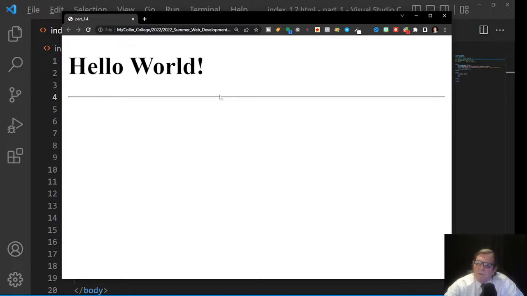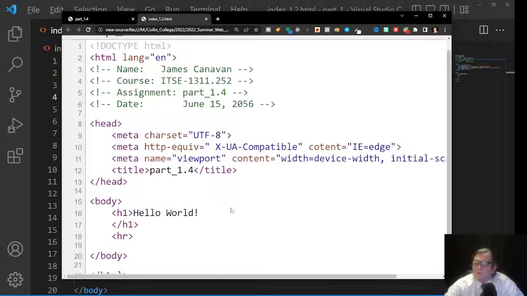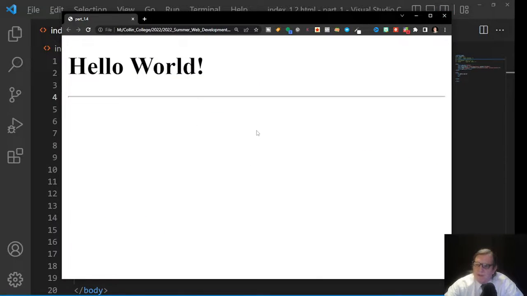Anyways, we saw that we could render our HTML page, and we also saw that if we right mouse button click View Page Source, we could see the page that we're rendering, the HTML that was loaded initially that created this. Okay? Now I'm going to close that. Back to our page. There's another really neat trick here that we can do.